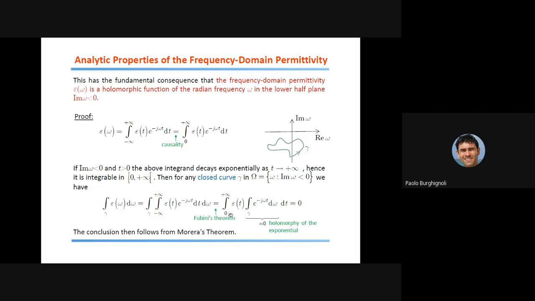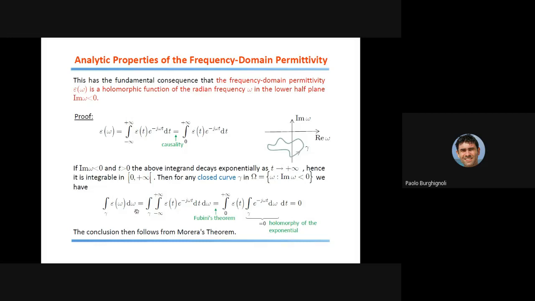And so we let the temporal integral be the exterior one now. And what remains in the inside integral is that you need only to integrate the Fourier exponential along the closed curve gamma. However, as we know very well, the exponential is a holomorphic function in the entire plane. It's an entire function. So by Cauchy theorem, its integral along any closed curve must be equal to 0. And in turn, this means that the integral at the left-hand side must be equal to 0.